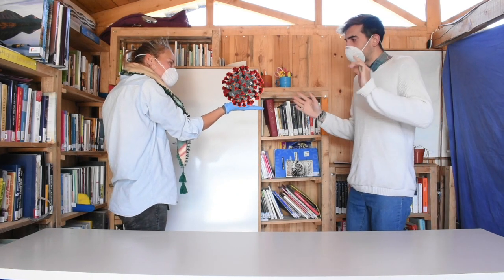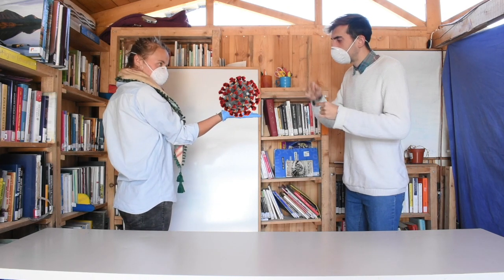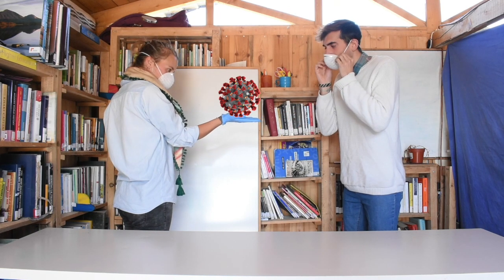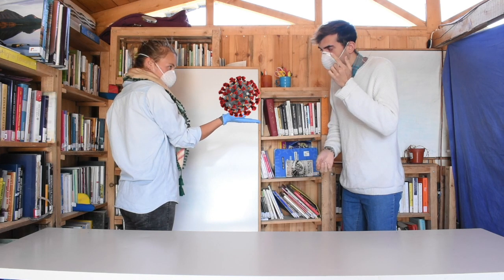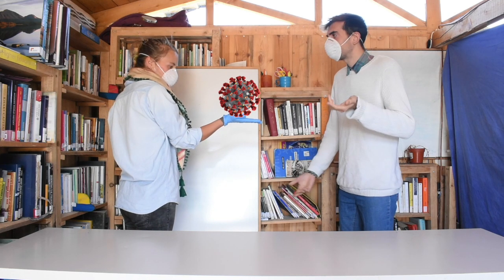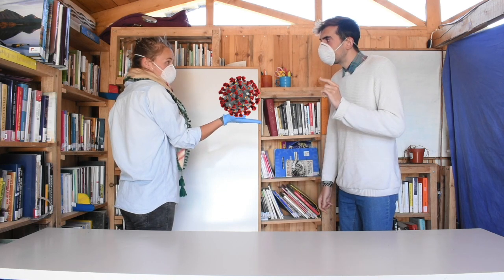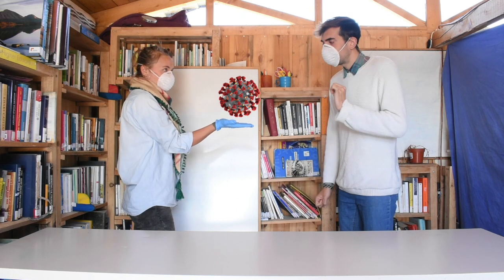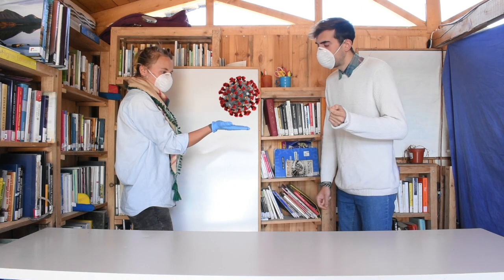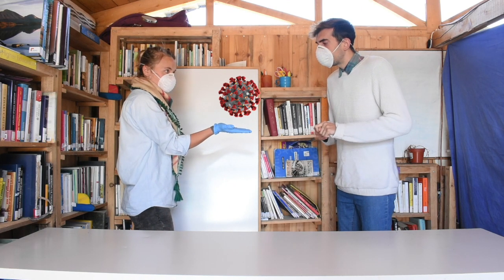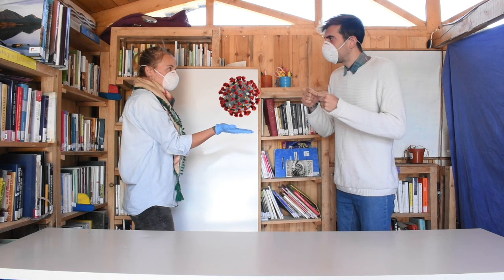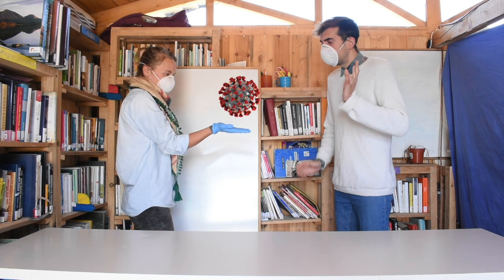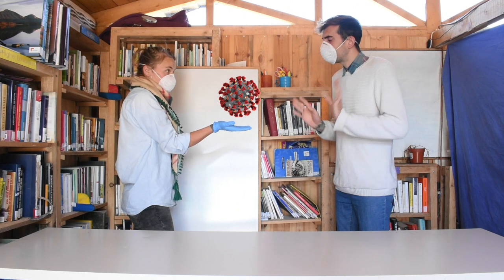Okay so the first thing I can see is that it has a cover outside so it's a covered one. It has a layer of fat. Then another thing that I cannot see but I know is that it infects humans so its host are people. That's true. And animals. And animals. Then even if here we cannot see the inside I know that it's formed of RNA not DNA and the structure is complex it's not exactly helical or exactly icosahedral but it's like a combination it's a little bit more difficult.